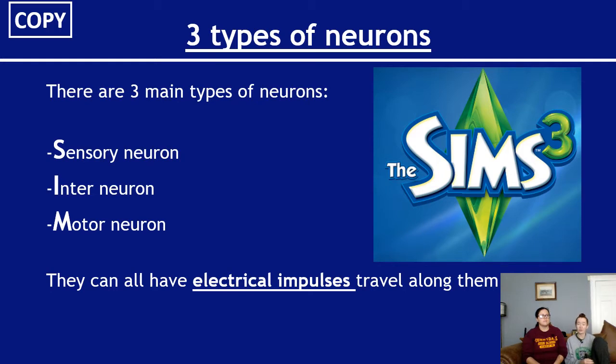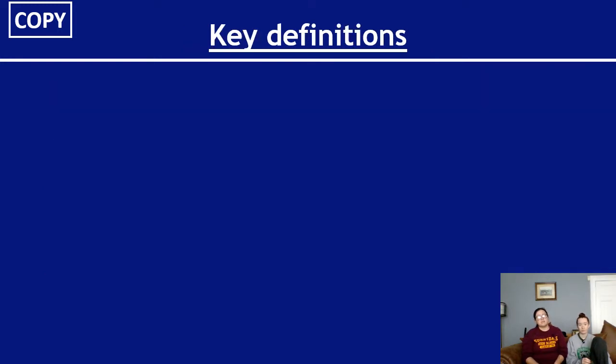What you also need to know is the idea that along neurons travel electrical impulses. So if you get asked what kind of impulse or what kind of signal goes along a neuron, any kind of them, whether it's your sensory, inter or motor neuron, it is an electrical signal or an electrical impulse that travels down it. That's an important question. I'm thinking example of exam question, something like describe how neurons transmit signals, and you just say electrical impulses or electrical signals.